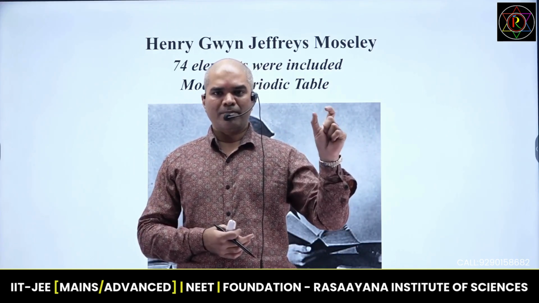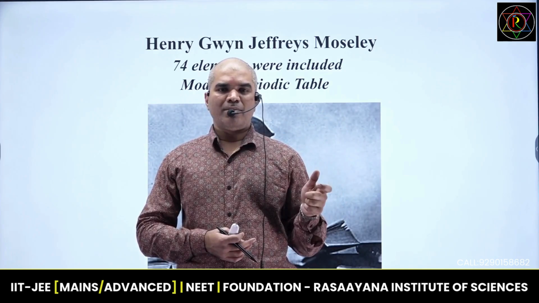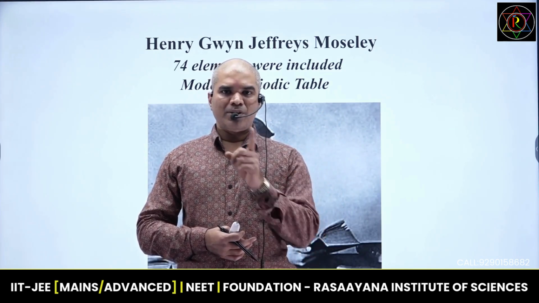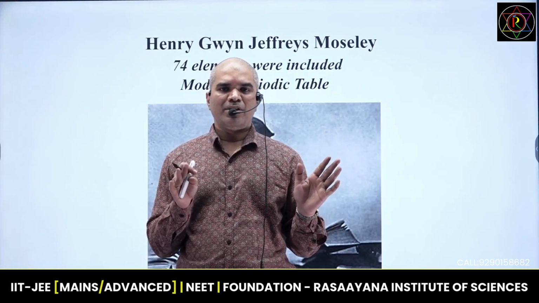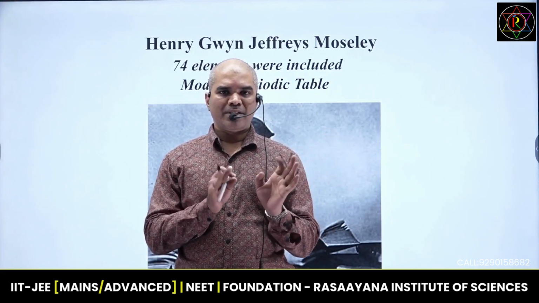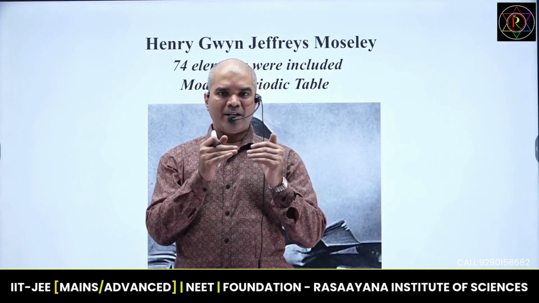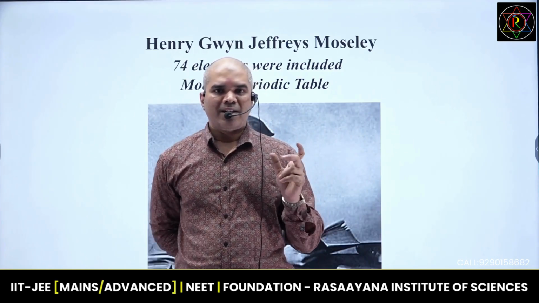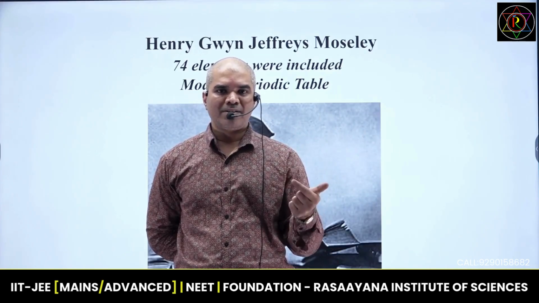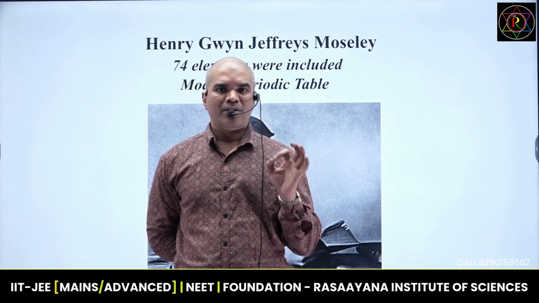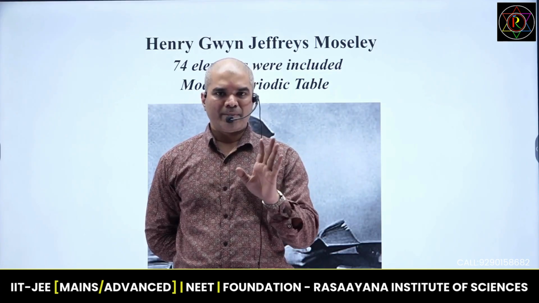So atomic mass was the basic unit given by Mendeleev, but atomic number was taken as the basic unit by Moseley. So instead of classifying the elements on the basis of atomic masses, Moseley classified the elements on the basis of atomic numbers. Simple, atomic numbers. Then the law given by Mendeleev was modified, stating that the physical and chemical properties are the periodic functions of their atomic numbers, not atomic masses, but atomic numbers. That was the only change done by him, and everything has matched.